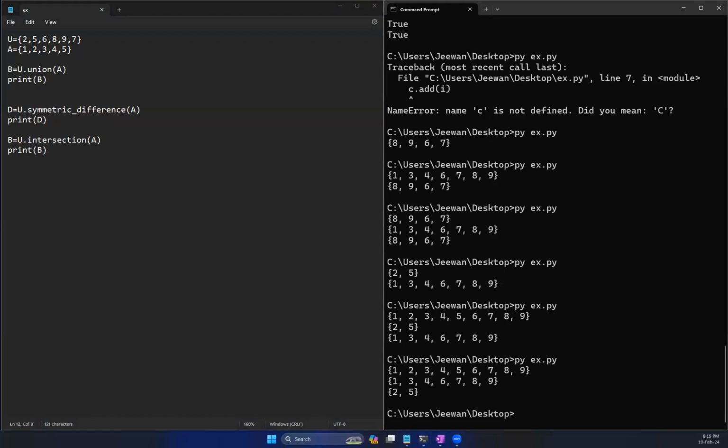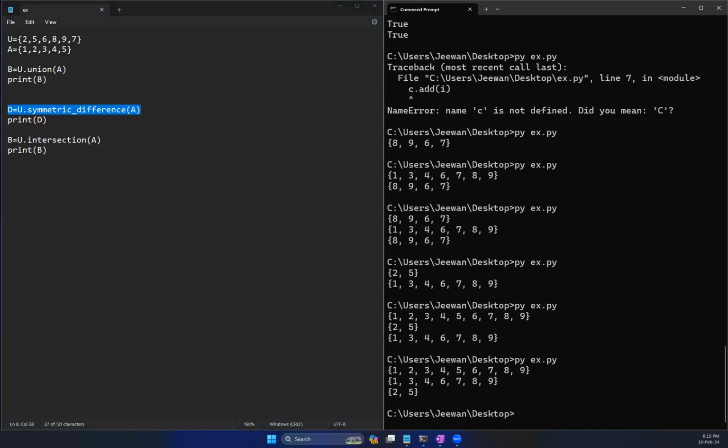The symmetric difference will return the set with what? The elements from both sets, not the common elements. Elements available in either set, not in both. Therefore 2 and 5 are common here. Except 2 and 5, the symmetric difference method returns the elements available in set A and set B which are not in both. That's what the symmetric difference method returns.